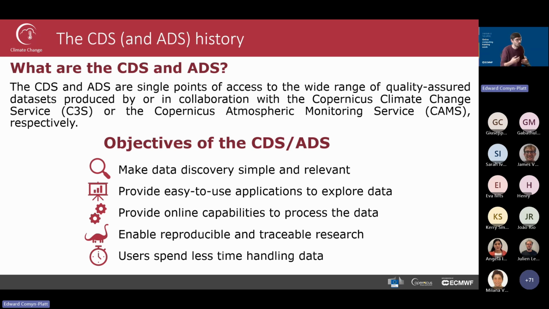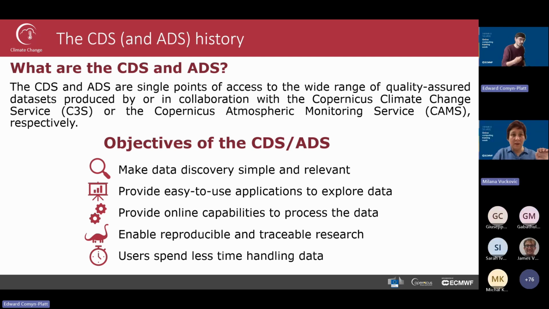We want to provide users with easy to use applications so that it's possible to explore the data without being a data expert or an expert in the field. You don't have to understand the details and the niche aspects of these data sets. You can do a quick exploration of them. We want to provide users with online capabilities to process the data. This makes your job easier and it makes our job easier because we're reducing the amount of data being transferred over the network if we can allow you to do a series of calculations on our side such that you only need to download 1 gigabyte instead of 100 gigabytes. We want to make sure that the data, the results that you produce.